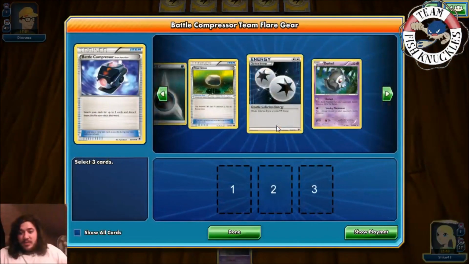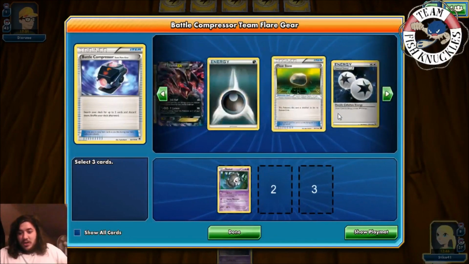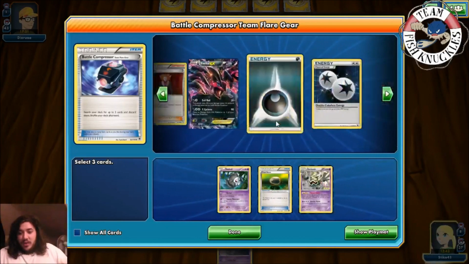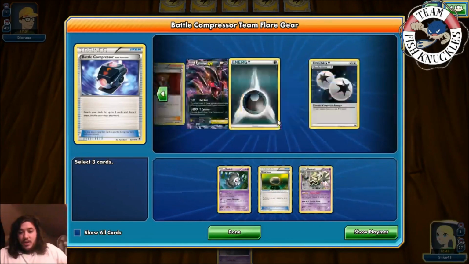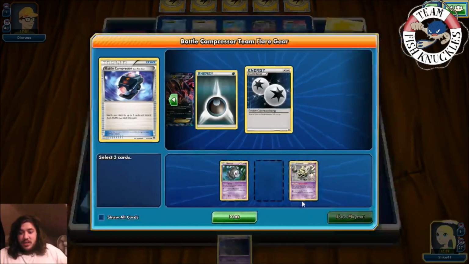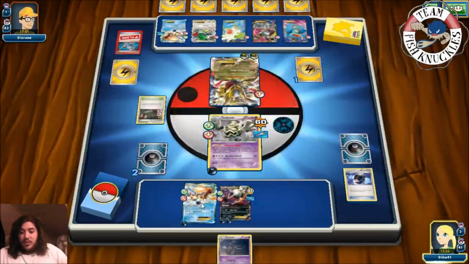And we will discard a Duskull. Discard a Floatstone. Discard a Dusknoir. Oh, buddy. Oh, man. Alright, well, we'll discard those three. We will rush in with Keldeo.